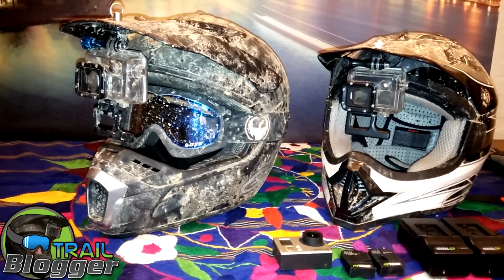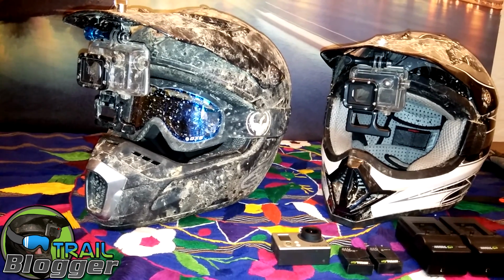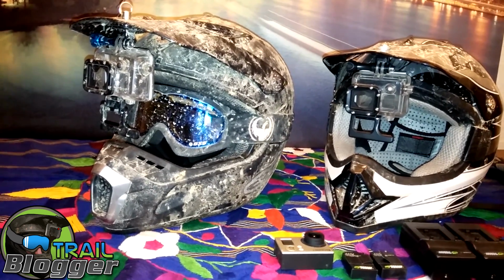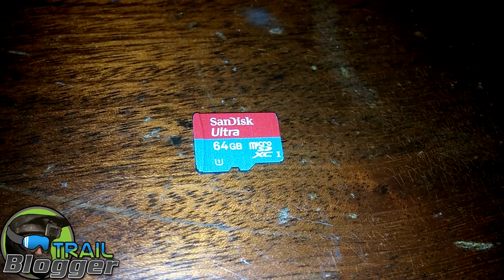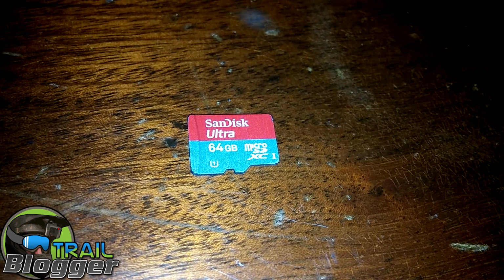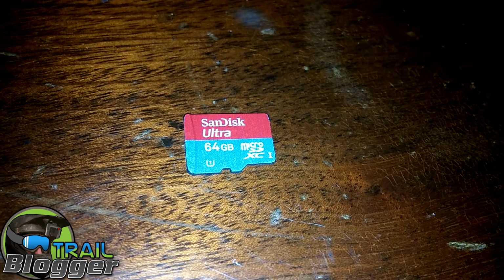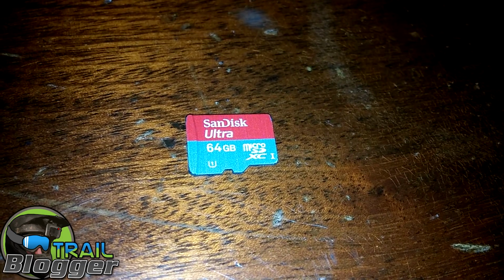I carry about 3 or 4 batteries. I plan on about a battery an hour. I shoot in 1080 at 60 frames per second. This is the micro SD card that I run on my GoPro Hero 3. It's a 64GB SanDisk Ultra Class 10. I got it from Amazon.com for about $50 or $60. It will record about 4.5 hours of footage at 1080p, 60 frames per second.